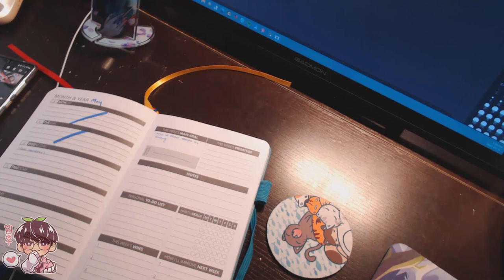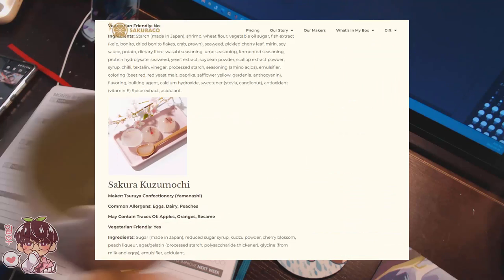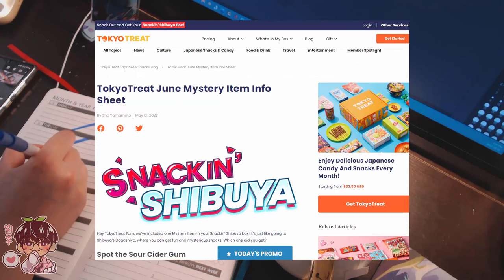So both Sakura-Co and Tokyo Treat have had mystery items included in June's boxes. Each box has one mystery item selected for you. So I got the Sakura Jelly and the Shimi Choco Stick.